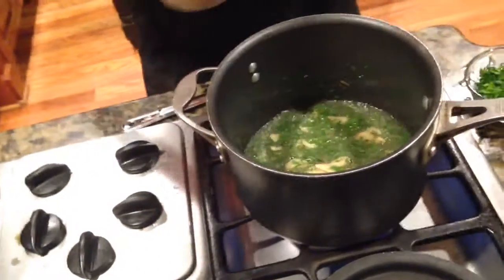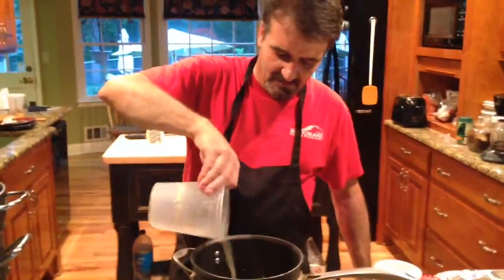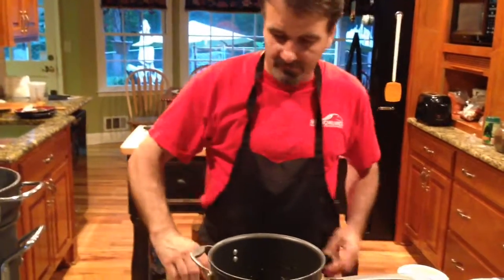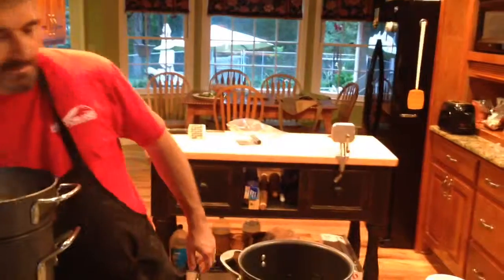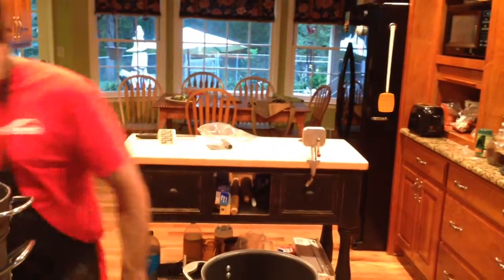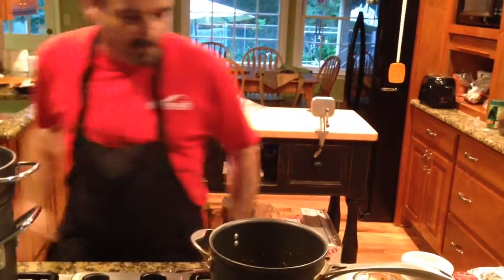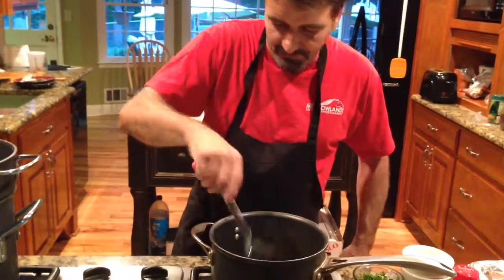And then I've got some homemade chicken stock. That goes in. And then we bring that to a boil. We add a little bit of pepper and a dash of salt because we've got the anchovy in there. That's going to add salt to it. Bring that to a boil.